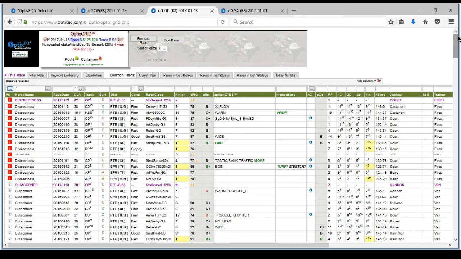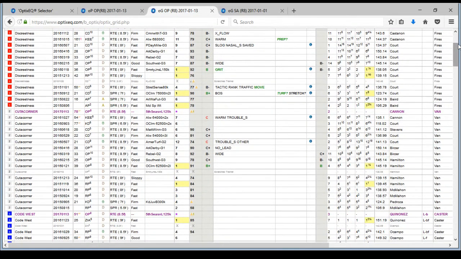But maybe we'll come back to that horse. The number 2 horse, Cut a Corner, another 4-year-old, making his 4-year-old debut. First thing that kind of slaps me in the face, and this is a John Doyle angle. When we first started handicapping, he pointed this out to me, and it's something I use in my handicapping: these repetitive layoff lines.